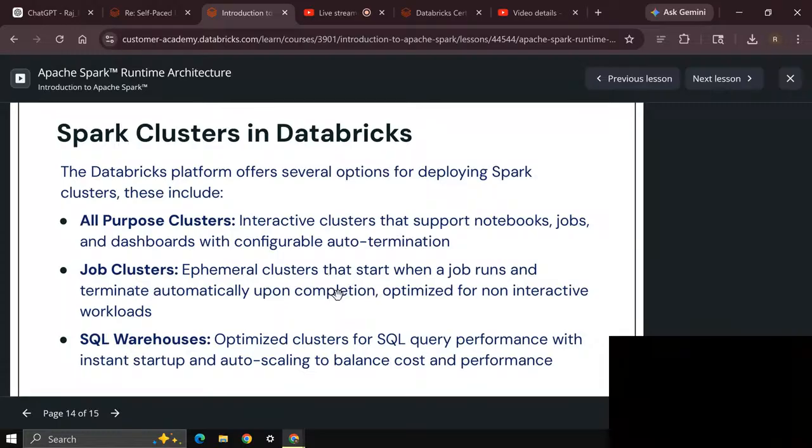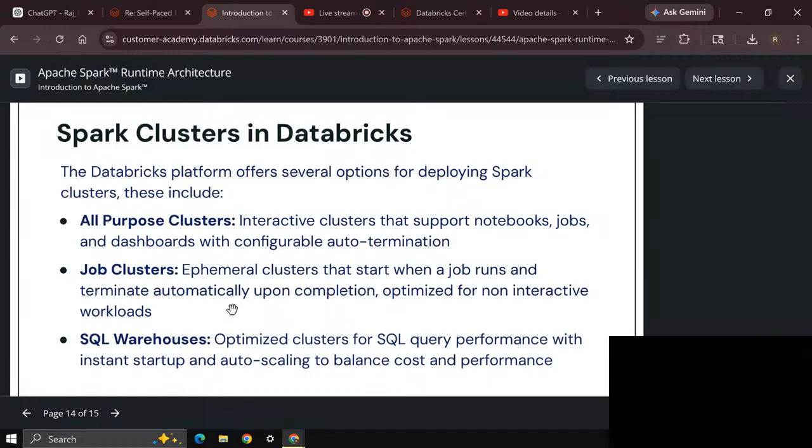Next, job clusters. Ephemeral clusters that start when a job runs and terminate automatically upon completion, with configurable auto termination. All-purpose clusters and job clusters auto terminate once the task is done.